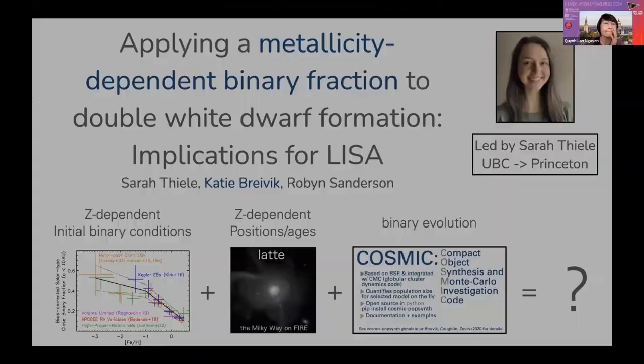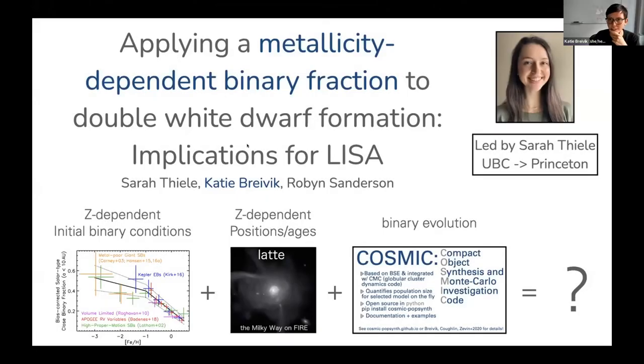Okay, so I should be sharing the front page of my screen and I can see my presenter notes. Great. Okay, so thanks to all the speakers in this session so far. It's been absolutely lovely and fantastic to learn about all of this new exciting science. Today I'm going to be presenting the results of some work that was led by Sarah Thiel, who was a student that worked with me while I was at CETA. She is not giving this talk today because she is presently figuring out a move from the University of British Columbia, where she did her undergrad, to Princeton for grad school. So she said she couldn't be here, but sends her regards.